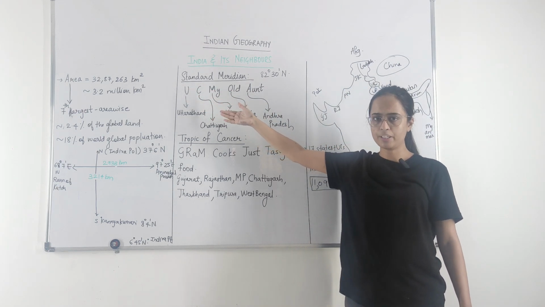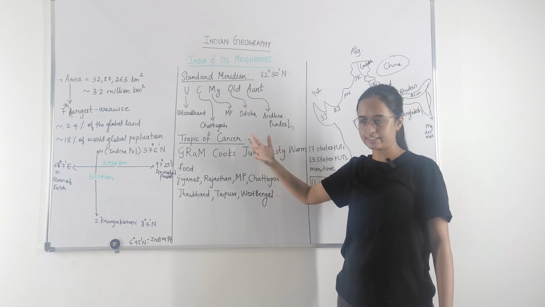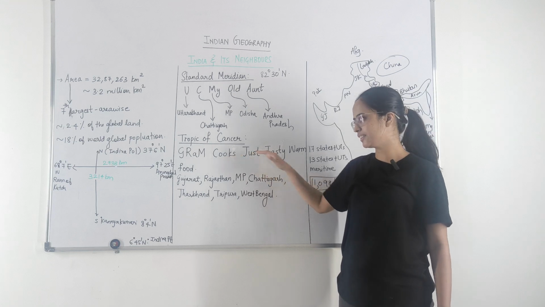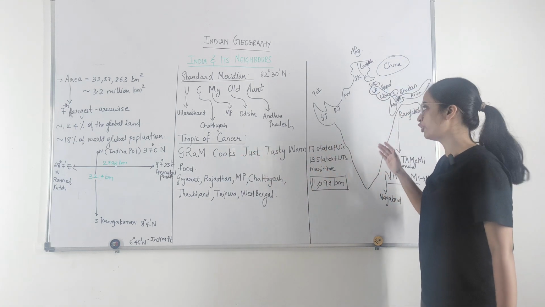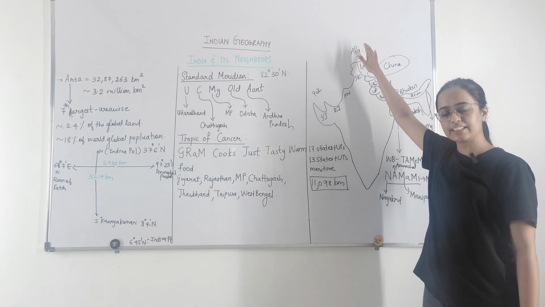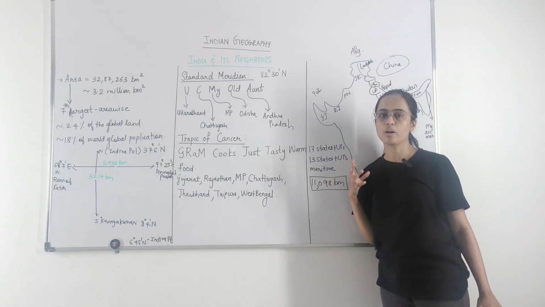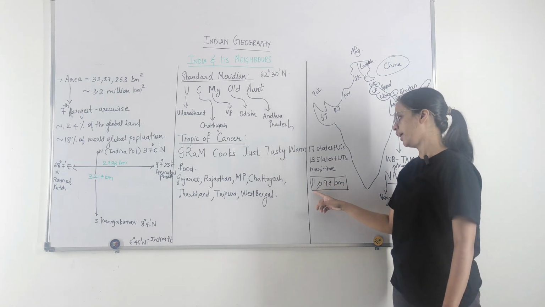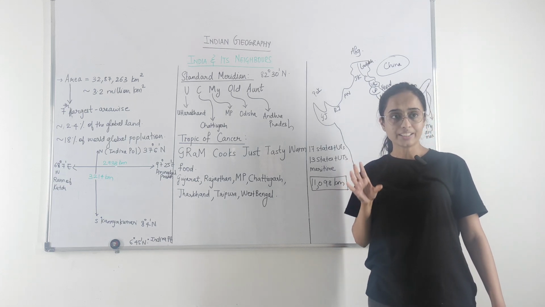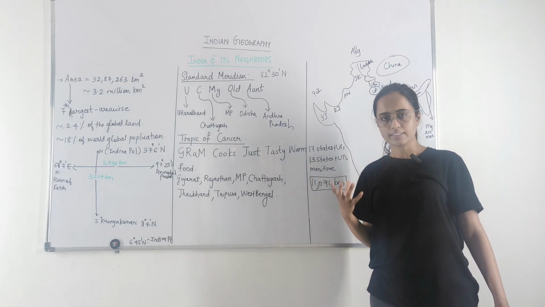If you can remember it normally, you can, but if you are not able to remember, then you can just look at this mnemonic and try to recollect the states. Similarly, the Tropic of Cancer passes through all these states, and this is the mnemonic. Finally, we moved on to knowing India's neighboring countries, and ये neighboring countries किस के साथ border form करते हैं. Along with that, we also saw कि India की coast line कितनी है. It has been changed to 11,098 kilometers. This change is done recently, और इस change के हिसाब से किस states में कितना change हुआ है, that is also something that we saw.